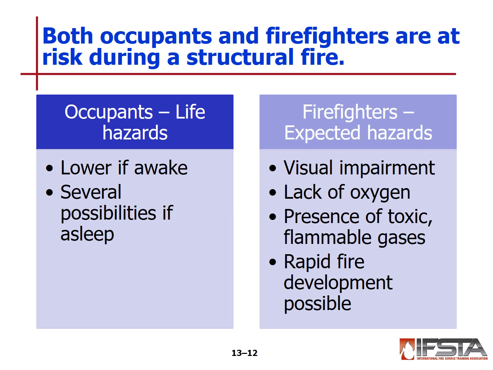Firefighters' expected hazards: heavy smoke, so we're going to have visual impairments. Lack of oxygen. That's the reason we wear SCBAs and we don't take them off until we're completely done, including during overhaul. Because we have the presence of toxic and flammable gases that we've talked about a multiple number of times. And rapid fire development is possible. If we do something wrong, we risk causing the fire to develop a lot faster and put us in a huge hazard.